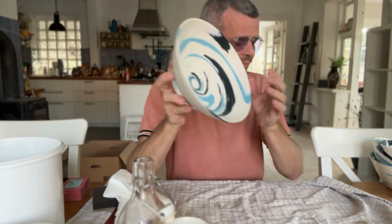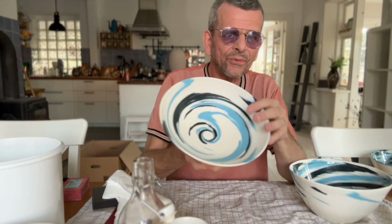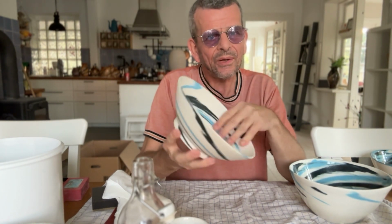I like this. If we look at the difference again, it's a matter of taste, I know. It is stronger. Colors become more contrasty with the glaze, but I just like this sort of satin finish it gets here.